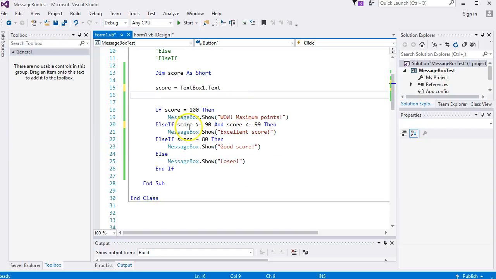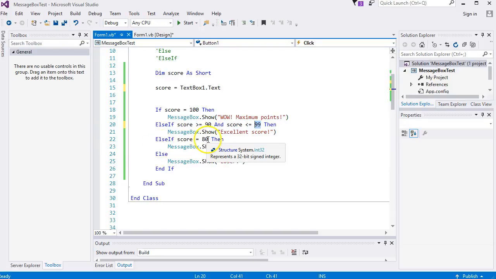So we've got 2 conditions here. Both of these conditions have to be true, and if they're both true, then you get this one executing. But if this condition was true and that one was false, then the whole thing would be evaluated as false, and it would move on to this one.